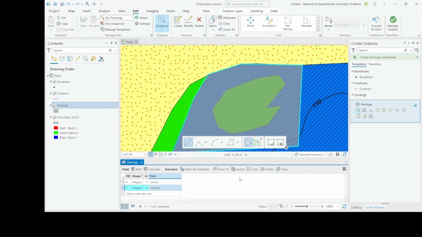In this example, you will notice that some of the geology polygons are fully contained within others.